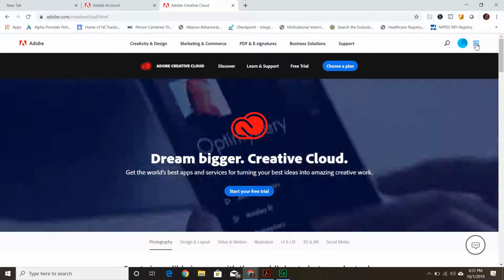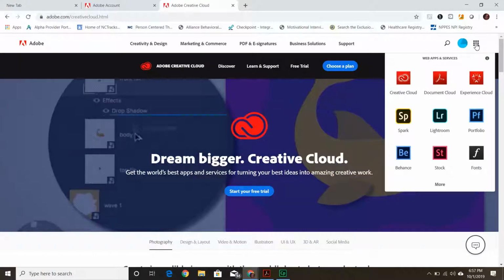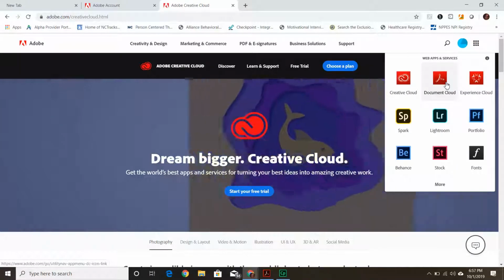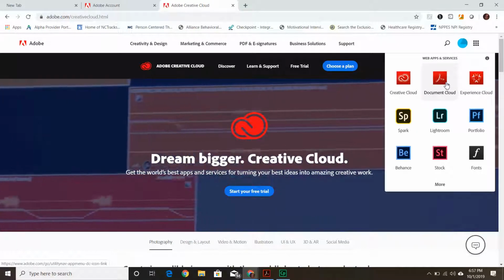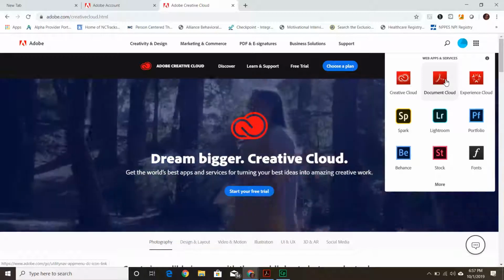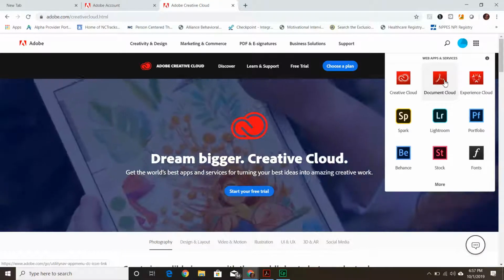So I'm going to click in the right column and I'm going to go to my document cloud because I've already saved my documents that I feel will be mostly used. So I'm going to click here.